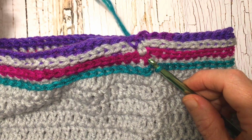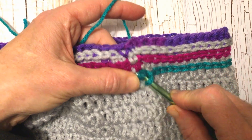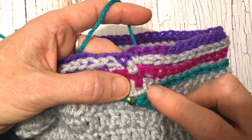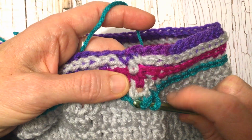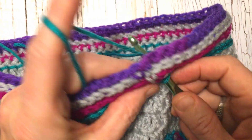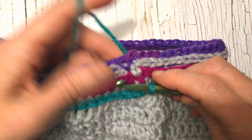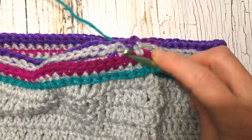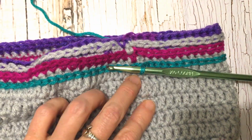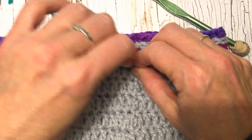Okay, so I just finished that last surface crochet chain, and I'm going to slip stitch it now by going into the first stitch and going down over that post, yarn over, pull up a loop, and then I can cut my yarn, and I can just pull that through and pull it tight.